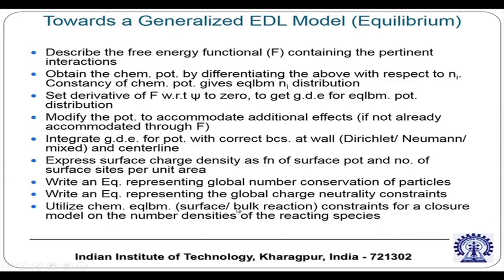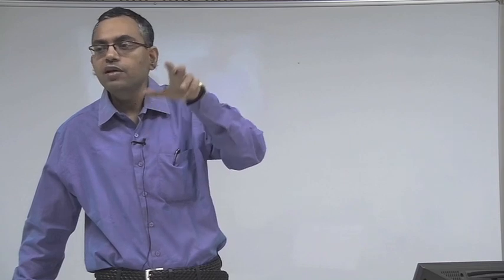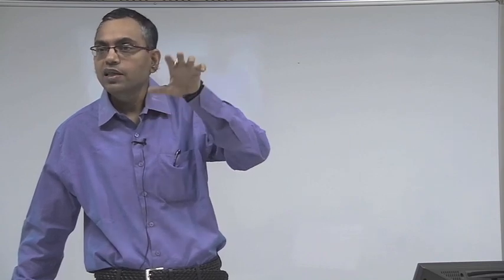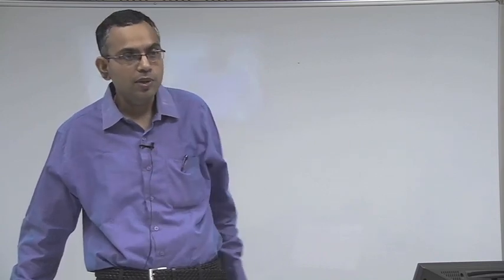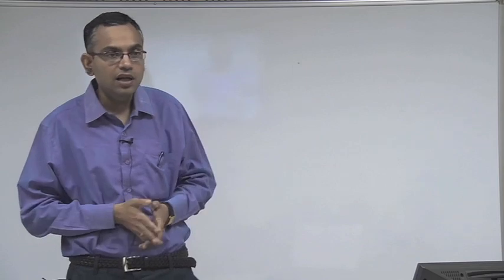So then you can get a closure model and describe the most general form. I can tell you that it is easier said than done. There are many effects which people know, but they have not been yet formulated in the framework of a modified Poisson-Boltzmann model, and that gives a big open area of research of electrokinetics in the nanofluidic domain.